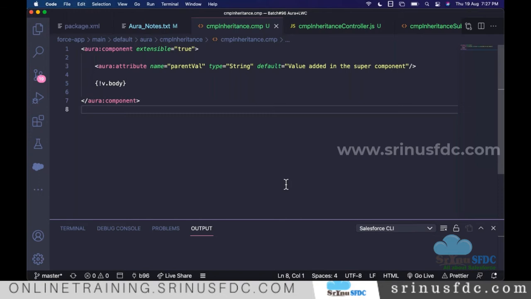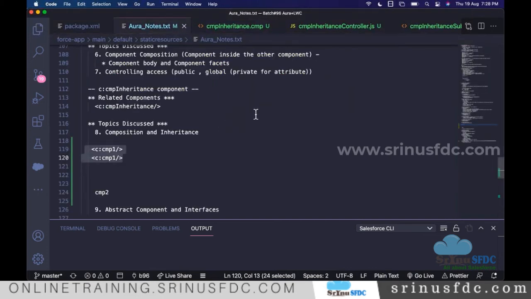So inheritance is a lower priority to develop. That is the suggestion from Salesforce. Since you know the concept, if you really feel that something can be reused, you can go with it. So that's about some of the points of inheritance.